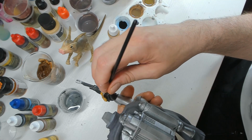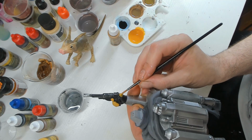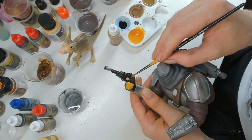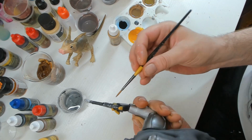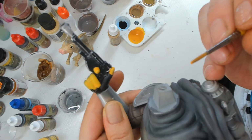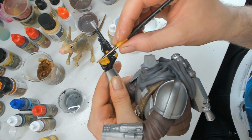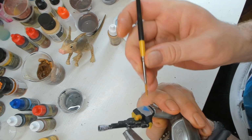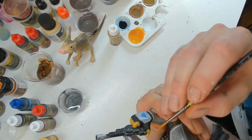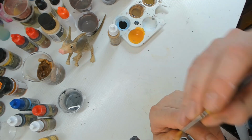So if I'd have thinned it with the airbrush medium, it would dry quicker, which will make this weathering technique or aging technique a little bit harder. Not sure how well it's showing up, but you can see that this darker colour is running into all the gaps. And this won't be the only coat that we do with this, it'll be multiple coats because we're going to wipe most of it off.